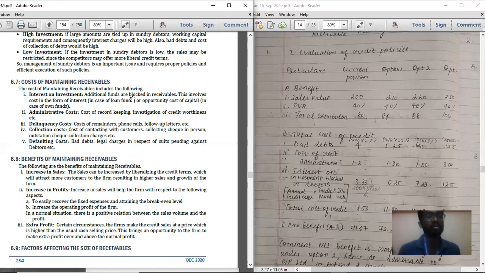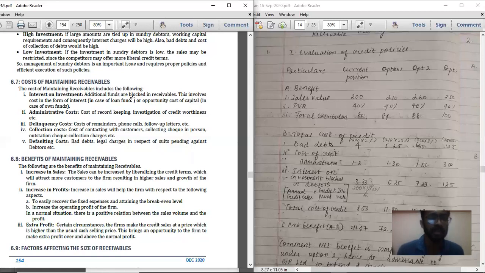On the other hand, you should maintain the receivables. Suppose out of 1 crore rupees, you gave 3 by 4, that is 75 lakhs, as sales on credit. That is credit sales. So for collecting those credit sales, for making that account receivable, maintaining the accounts, for all those things, you should incur a separate cost. So what are the different costs?